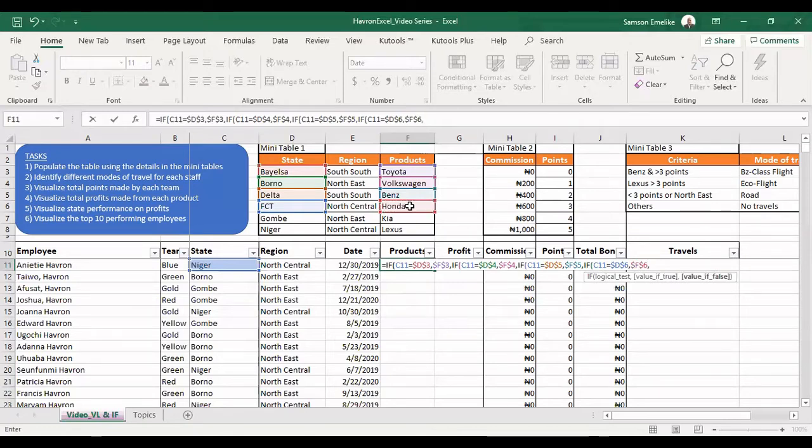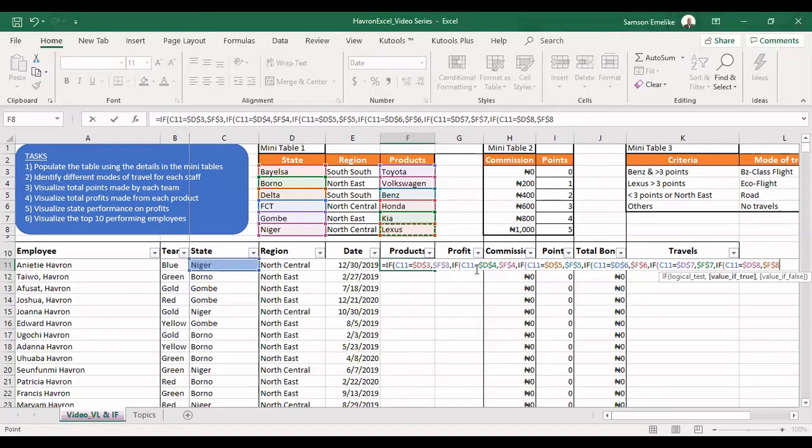Again, if it is false, still go ahead and check whether this is equal to this, lock it. Then if it is, return this, lock it. And then it's asking again, if it is false, still go ahead and check. We are not done yet. Check if this is equal to this, lock it. If it is equal to that, return this, lock this.